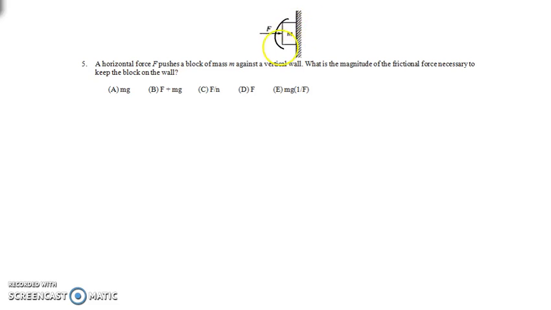To solve this problem, let's think about this block M as our system, and then we're going to draw a free body diagram for its center of mass. There's going to be some weight force down, mg, and there's going to be, from this surface, an interaction that is perpendicular and parallel. So the support of the surface is going to be perpendicular to the surface, and we'll call that normal to the surface.